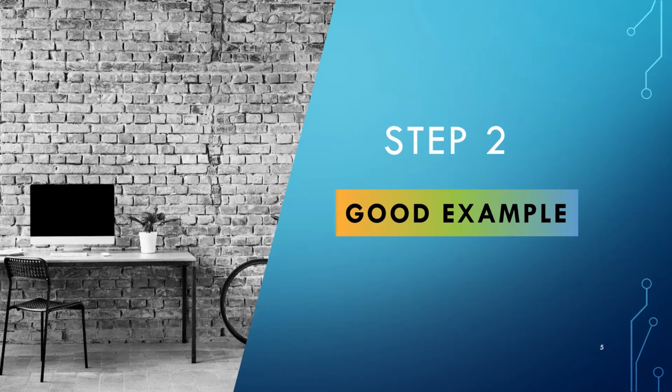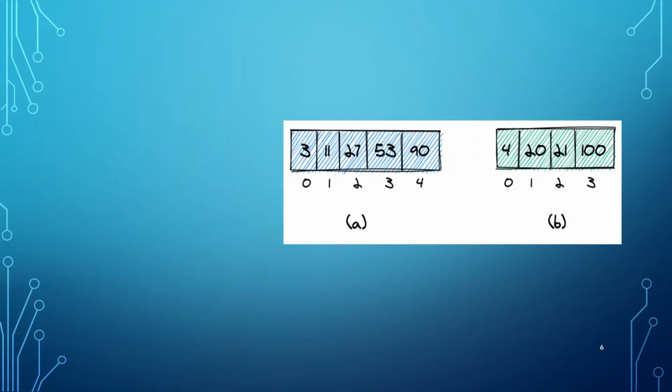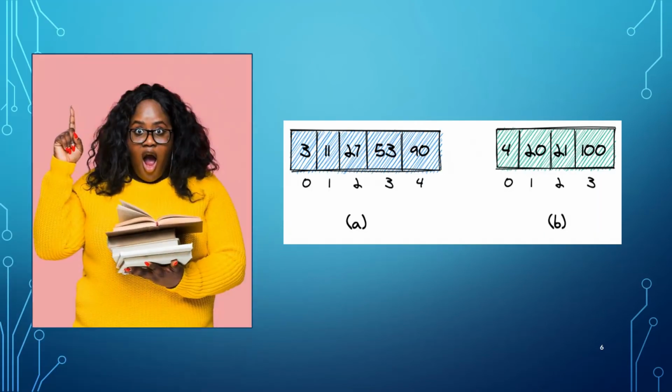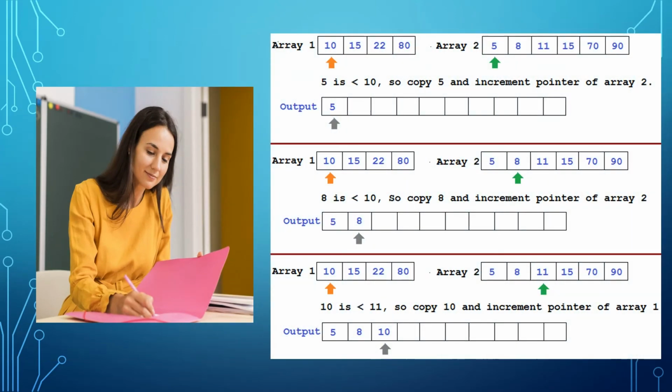Step 2. Take a good example. Most people use a smaller example, but what about a bigger example? So always try to give a bigger example, which will help you to know all the corner cases as well as the base cases of your problem. Keep the smaller example as a soft case for your problem so that it can help you to understand the thing which is really important to calculate in the problem.